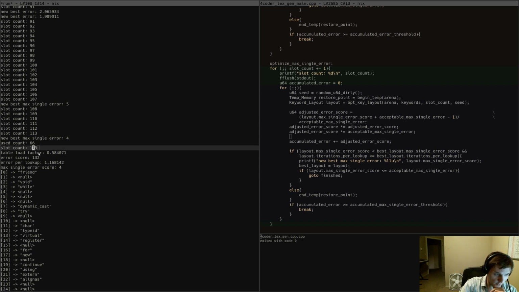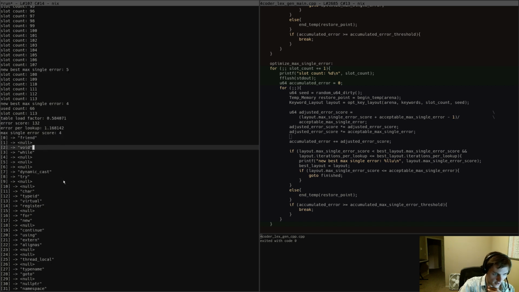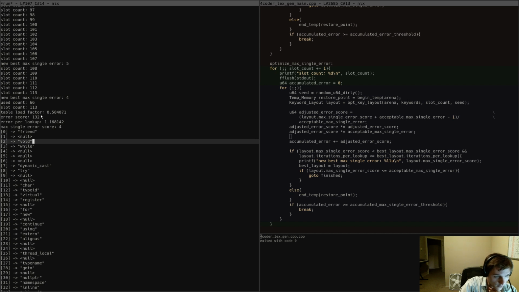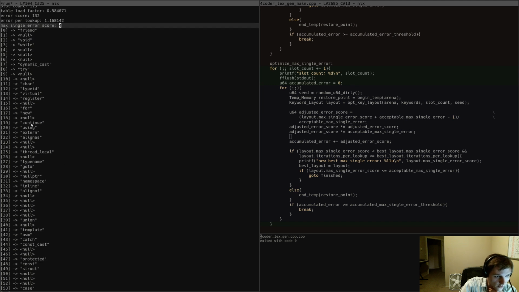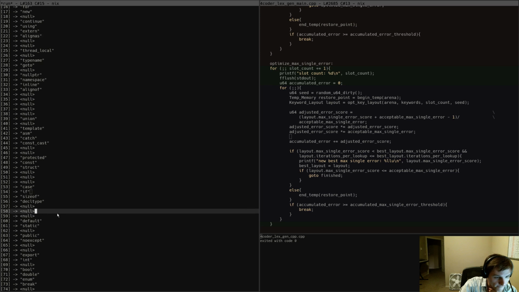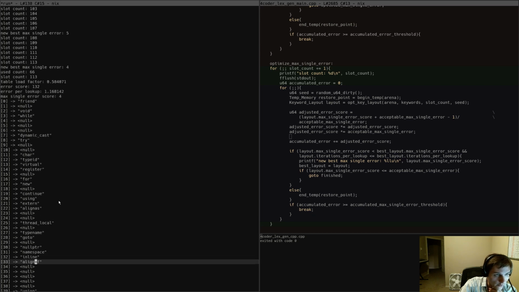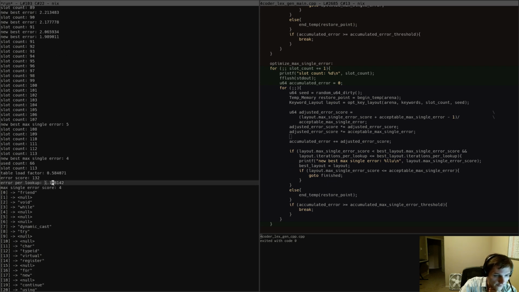This might be a fluke. We still have to take a look at that. And we've guaranteed that our table has no more than 4 in a row anywhere. And that we've also guaranteed that the average is less than 2, right? The average error per lookup is less than 2.